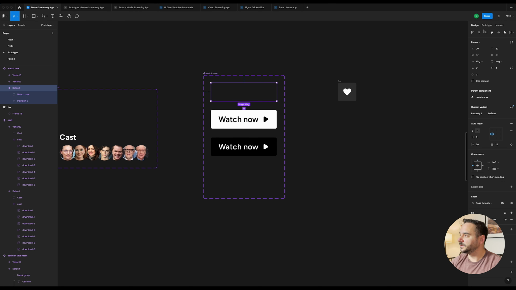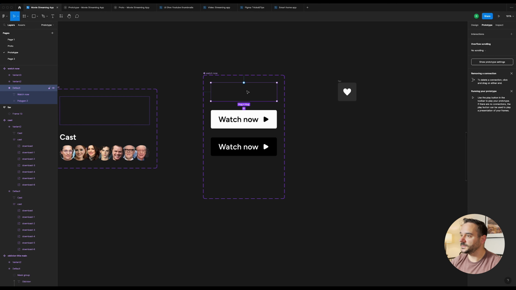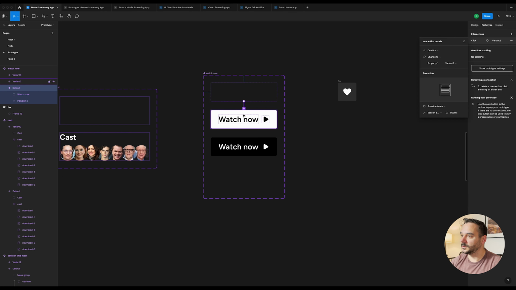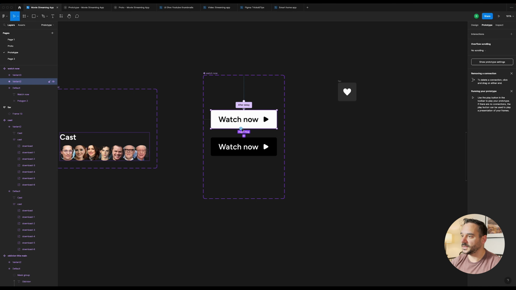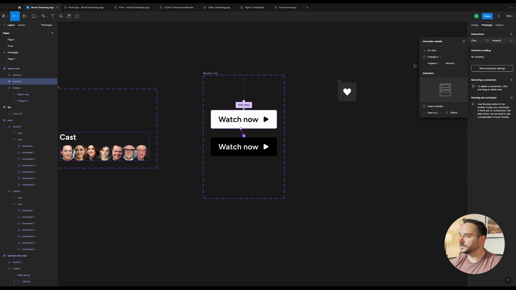So the first is just appearing. So it's the after delay, which is 400. This one is 500, the animation itself, and this one is the hovering effect.